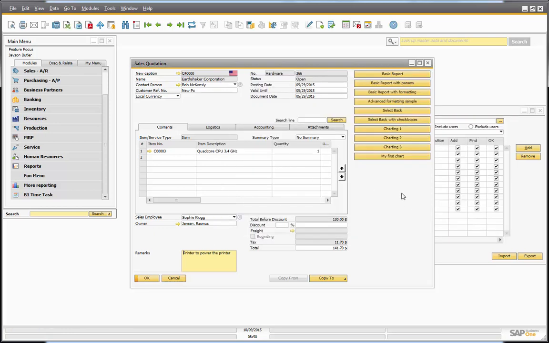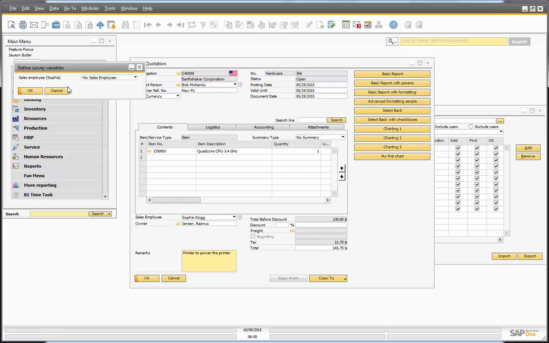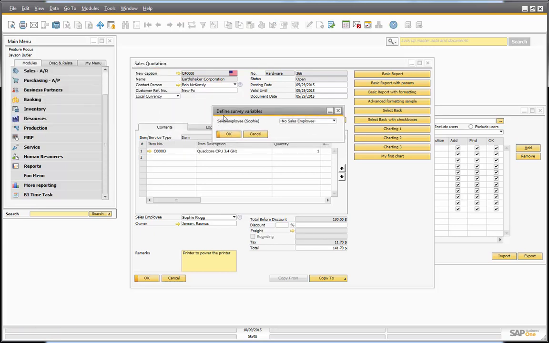So a sample of that is, I have this one, and I will go into how it looks in just 1 second. This one is actually asking which sales employee should have the invoices in the report, who should actually be the sales employee for that.